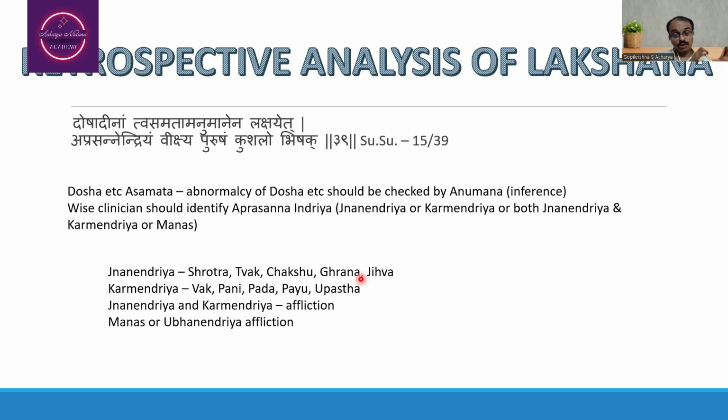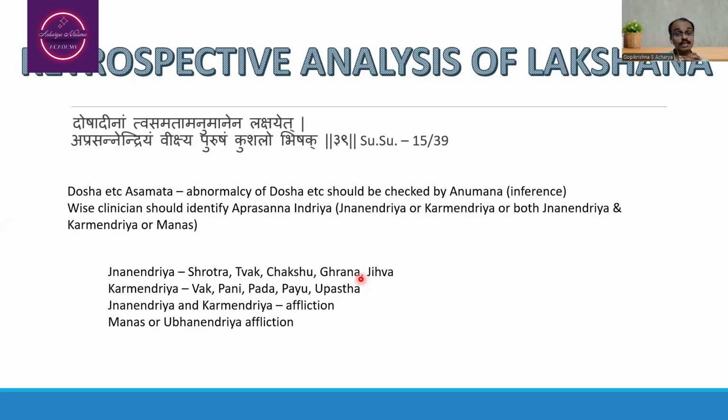So whenever we think about the aprasanna indriya, that can be either aprasanna jnanendriya, the shrotra, the person is unable to hear properly, or taste perception is difficult, or the person is having sensory perception in the skin that may be difficult, vision disturbances are there, or the smell perception disturbances we are going to notice, all they are indicative of a jnanendriya dysfunction. Whereas karmendriya dysfunction, where the person is unable to produce the sound properly, the person is unable to hold the objects properly, walking or running is difficult in case of pada indriya. The person is having the dysfunction related to defecation, etc. That is indicative of a payu dysfunction.